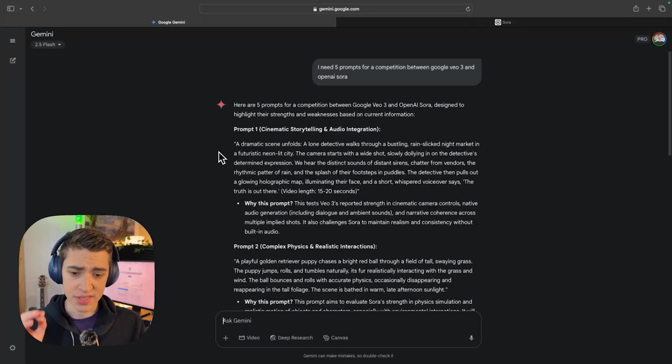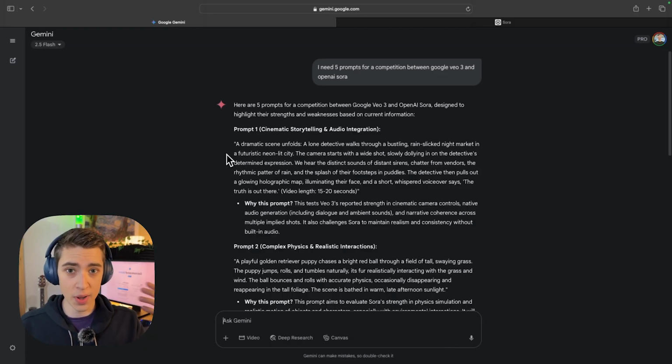So what we're going to do here is take this first prompt generated in Gemini and give it to both Veo 3 and Sora. Then we'll go to OpenAI o3, which is the latest model of ChatGPT, and take a prompt from there and put it into both Veo 3 and Sora. And we'll go back and forth until I pretty much hit my video generation limit. So we're going to take this first one here.